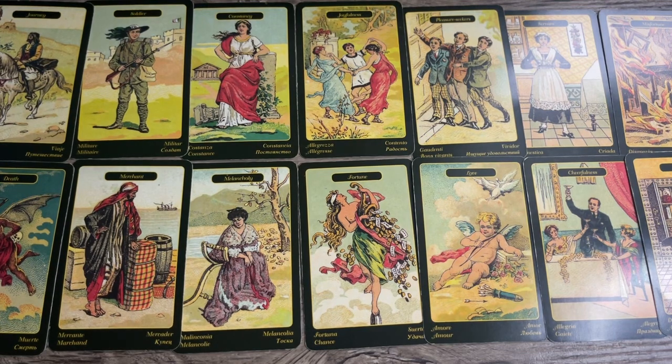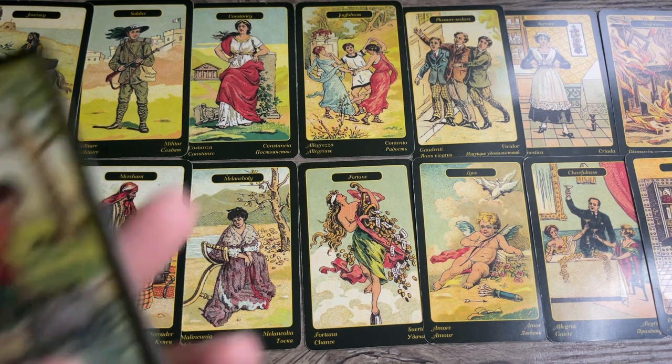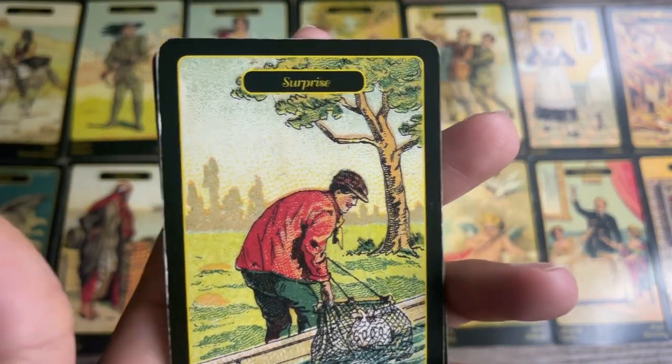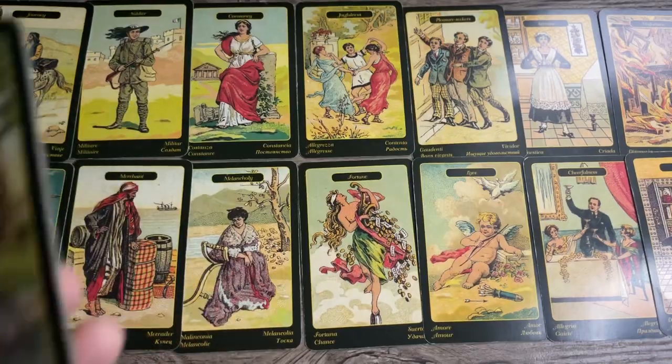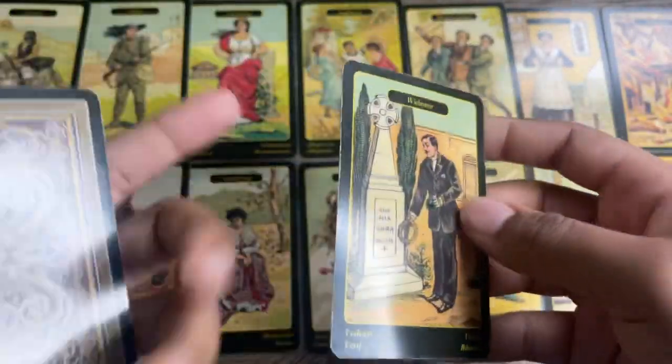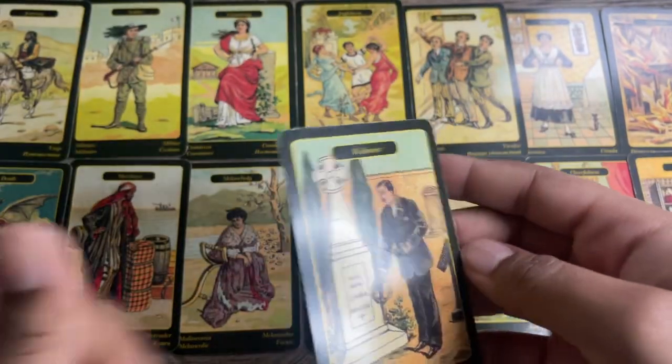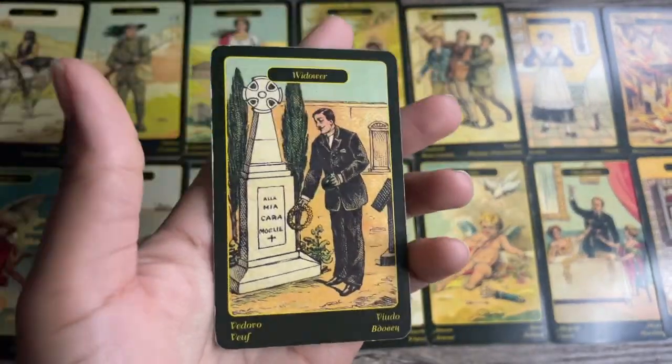Okay, and now of course I can't find it. It must be out here somewhere. I don't know, now I can't find it. But for instance, when I do find it, you may pull cards like surprise, and it's like, okay, what is a surprise? But look guys, this one's actually stuck on here for some strange reason. There's something sticky on mine. I've had this card deck literally for a very long time.